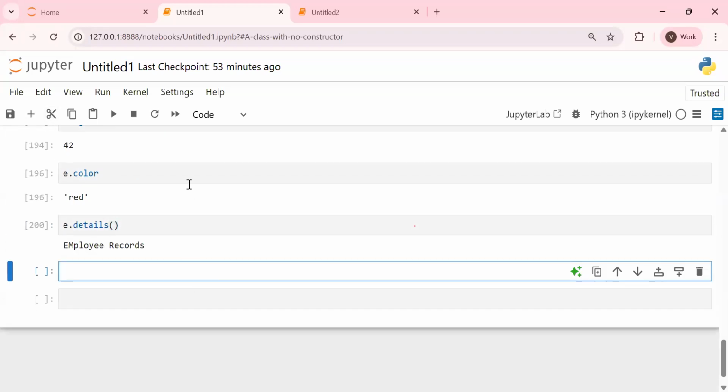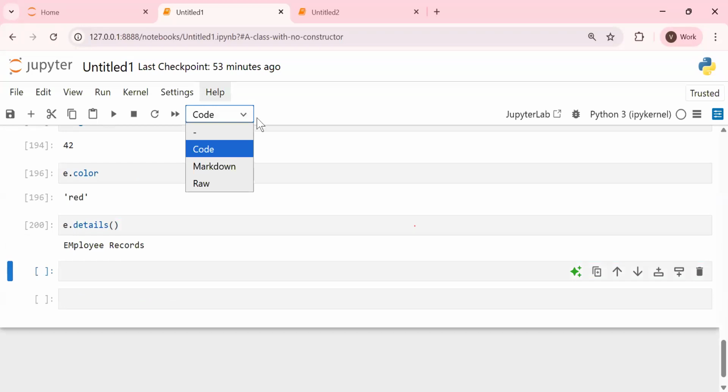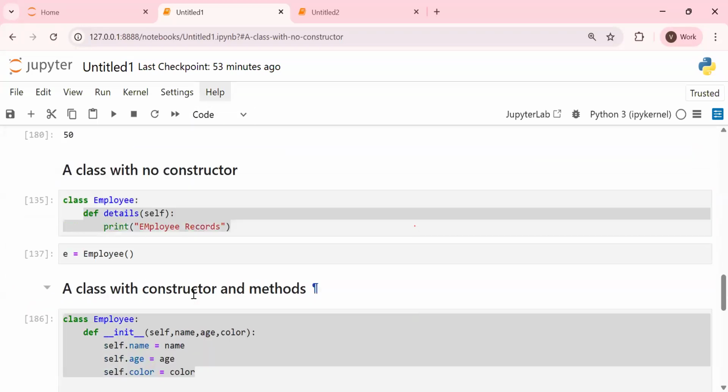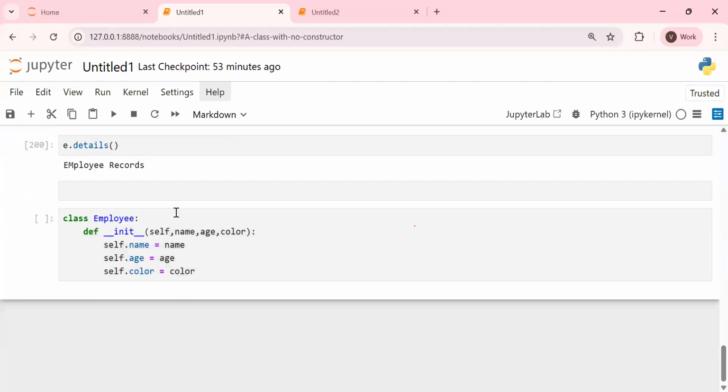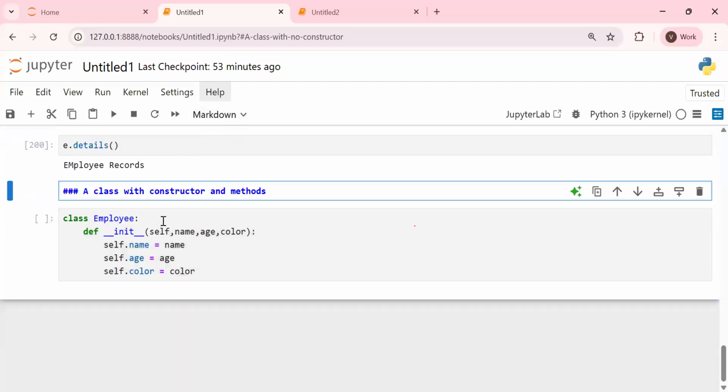Right, I just want to show you something. Let me just copy this and paste it here, on attributes and instance attributes.